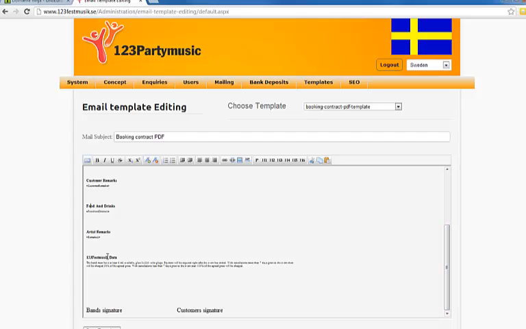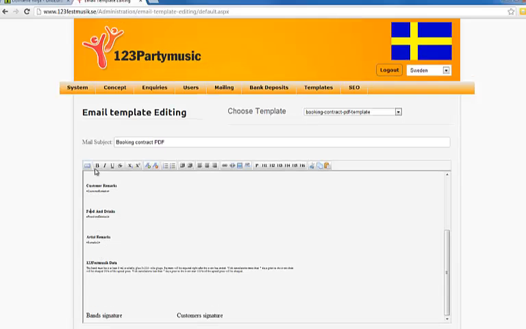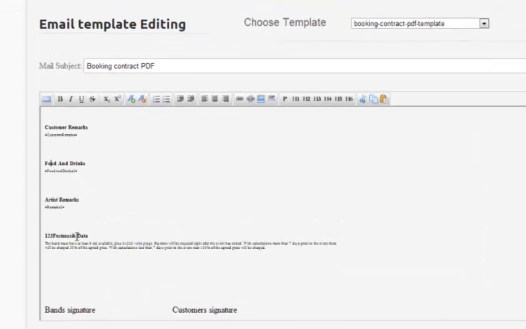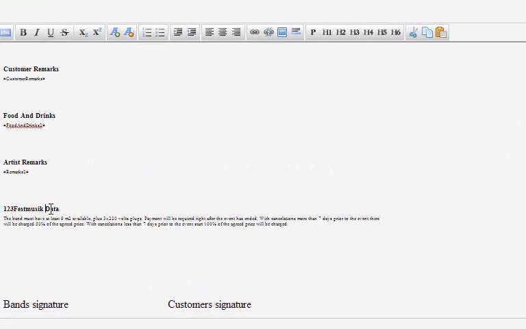Okay, down here we have customer remarks, artist remarks, 1, 2, 3, festmusik data, and this in Danish I called it contract service.